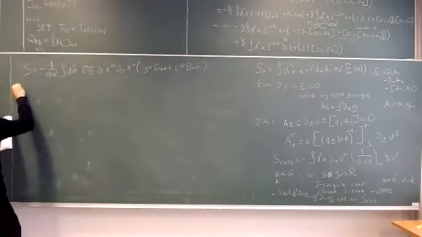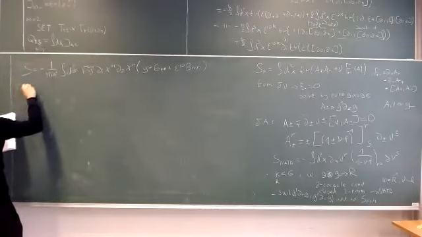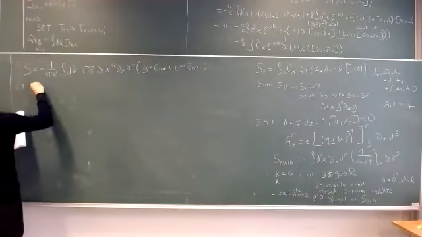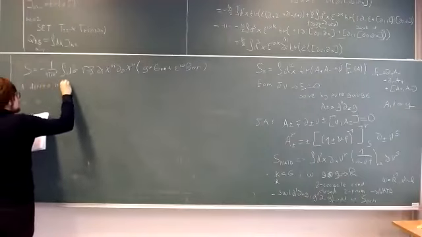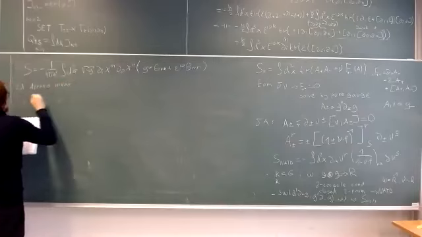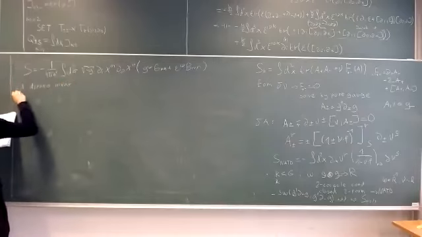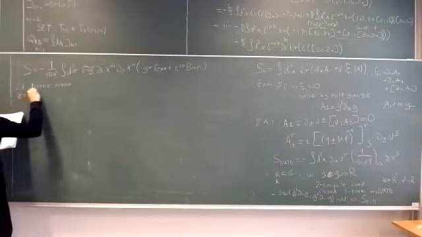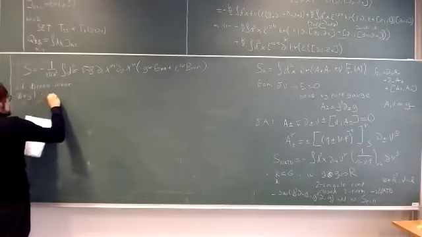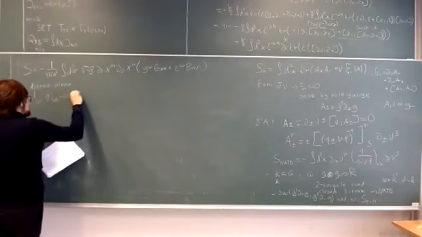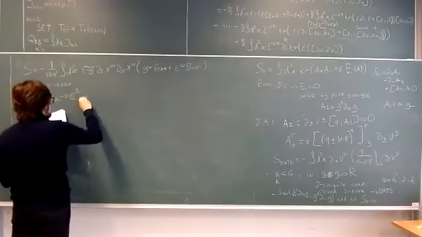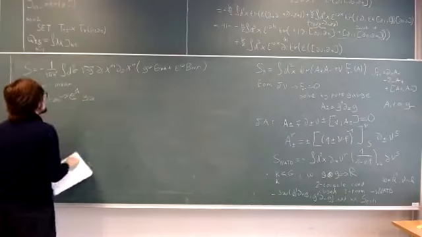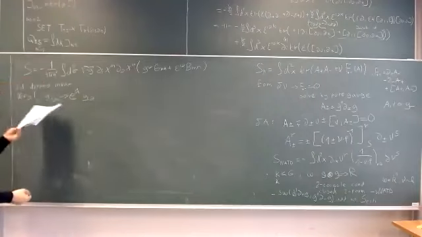And so this action is diffeomorphism invariant because it's constructed of a scalar, and it's Weyl invariant, which is that if you scale the metric by some positive function, which can, for example, be represented by exponential of some function, it doesn't change. Because, so this is an interesting thing.